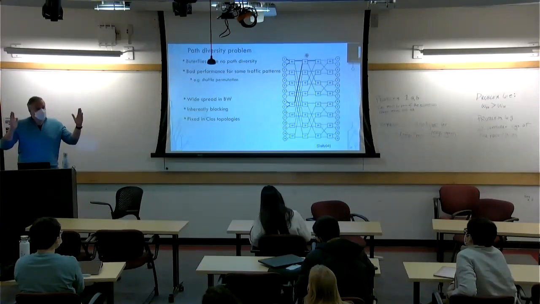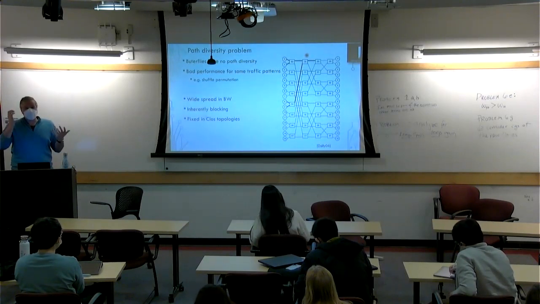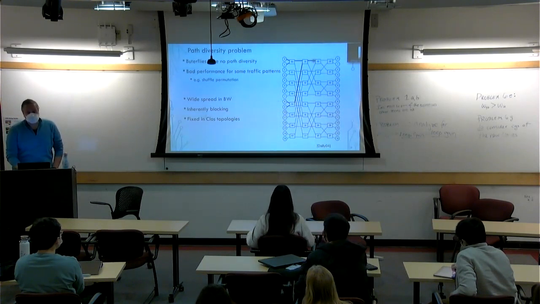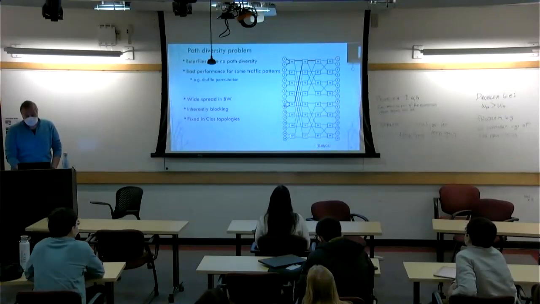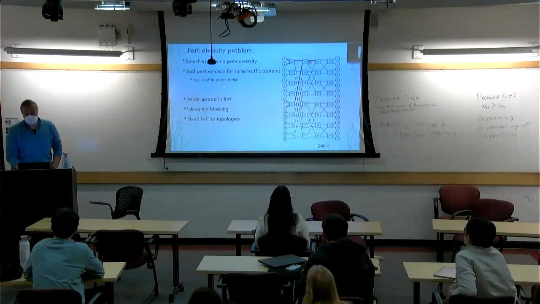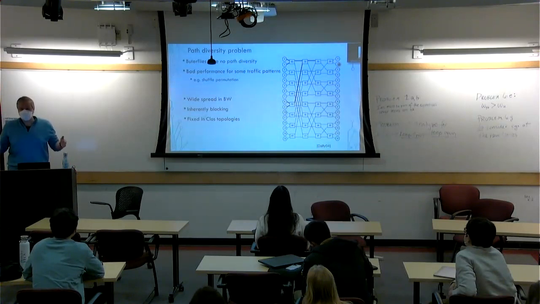Butterflies do shrink the number of hops compared to meshes, right? But just like meshes, they have this problem of no path diversity. So let's say in this case, I want to go to this group of 4. There is basically a branch here, where this group of 2 and this group of 2 will collide if they want to go to processors 0 to 3, right? And there's nothing you can do about it. And if the traffic application is such that that's exactly what's happening, you're going to have a problem.